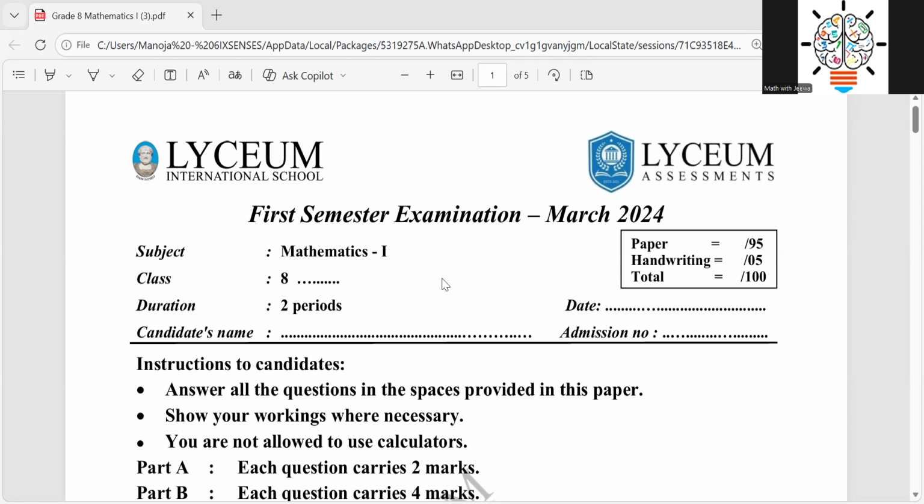By now, you are familiar with the paper structure and you know what to do and how to write the answers. Therefore, I'm not spending time to explain that, because this is the third year you are in the middle school and you know what changes happened over the time. So you are fully aware of the system and the way you want to write the answer.